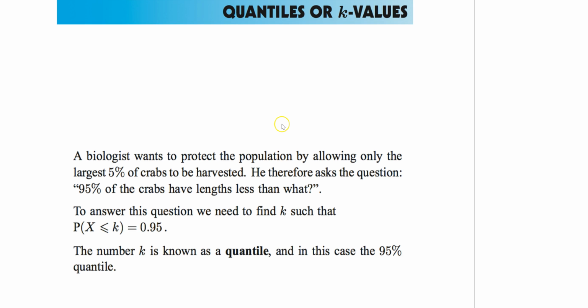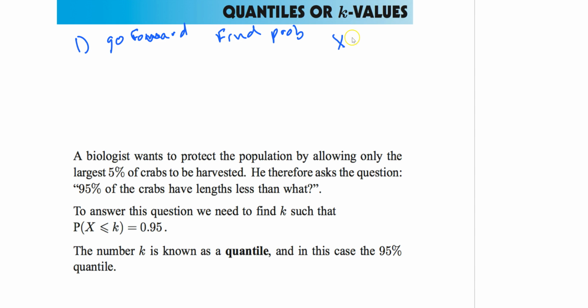Okay, so let's go to the second part. It's probably the most important part today. Quartiles or K values. When we do normal distribution problems, there's actually 3 types of problems. The first one is, I like to say, the normal one, the standard form, when you go forward, where you find the probability. So what you did on the last video, right?